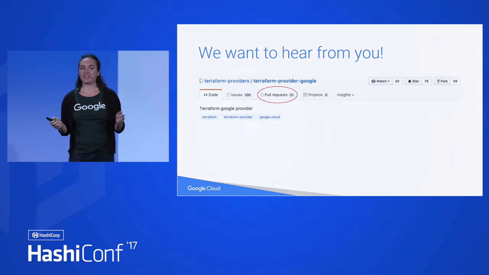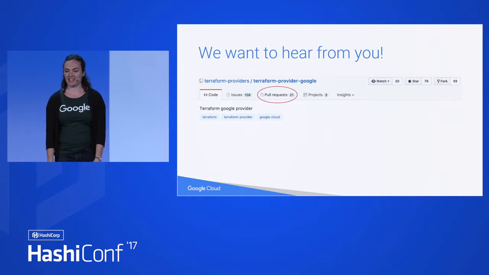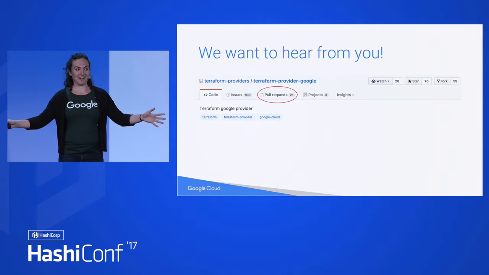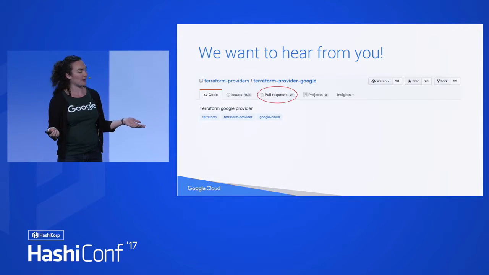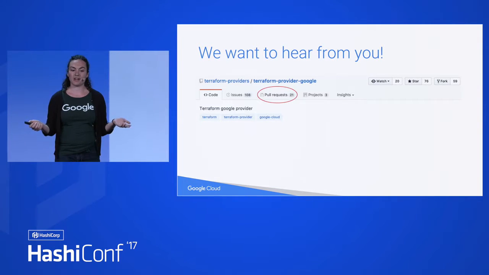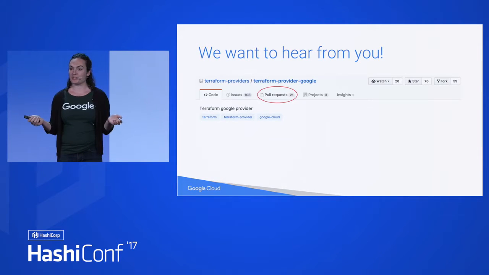And now I've talked a lot about my team, the engineers at Google who are making this all happen. But we really can't do it without our community. There have been over 100 contributors to the Google provider over time. This is a lot more than there are Googlers that are working on this. So if you have a feature that you'd like to see and you'll enjoy contributing, feel free to file a pull request. We guarantee that any PR or issue that's filed gets eyes on it within a week. Usually it's a lot sooner than that. We don't always respond right away, but we'll at least look at it and give it a good, honest look through to see whether we can add it, and pretty much everything does end up making it in eventually.